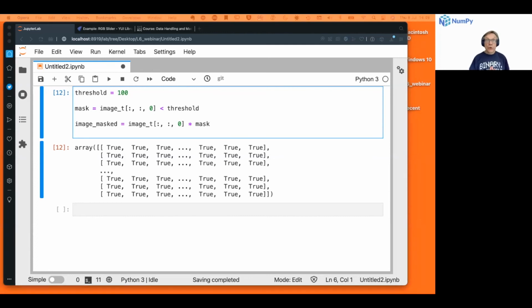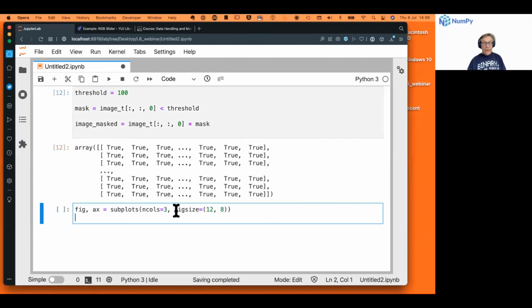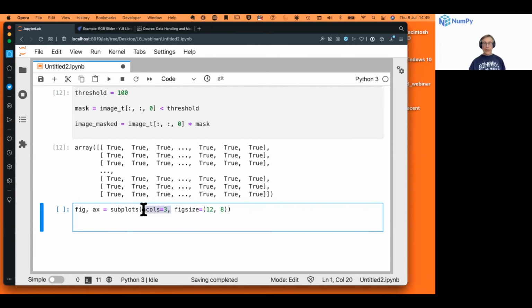So obviously we want to see that, and I make a slightly more complex figure with this. The figure is now different in that we will have 3 sub-figures. We want to see the original image, we want to see the mask, and we want to see the final result, which is the masked image. So let's compare how they work.